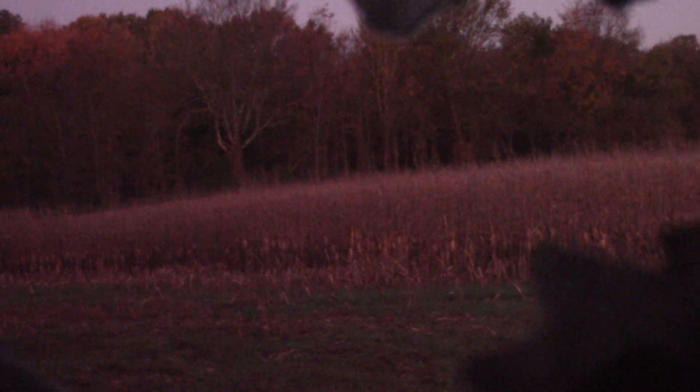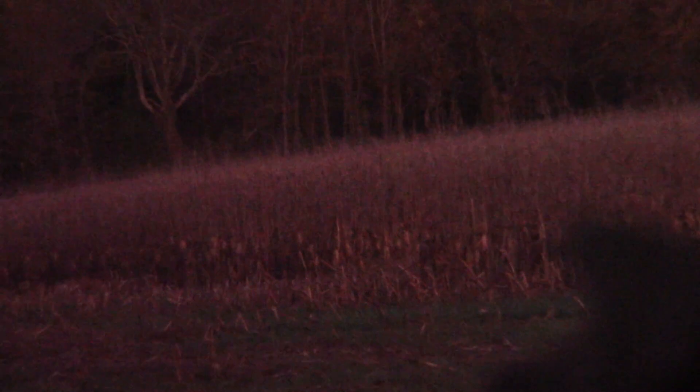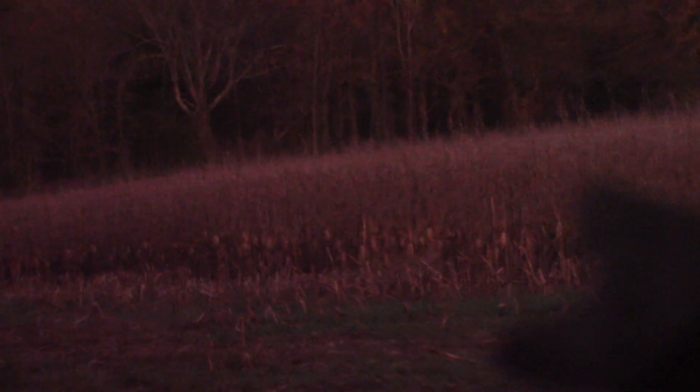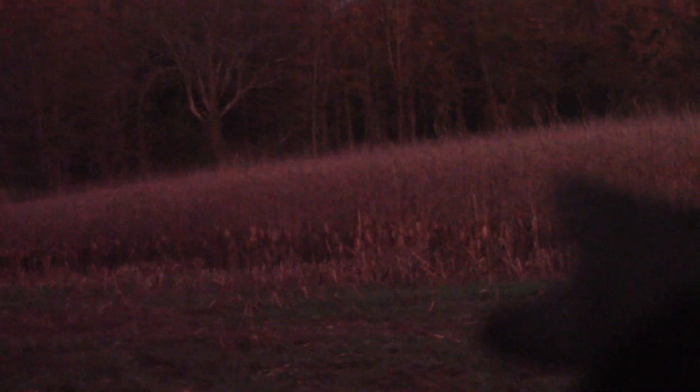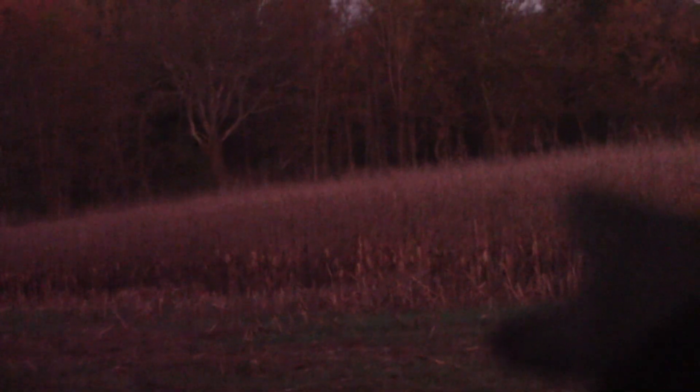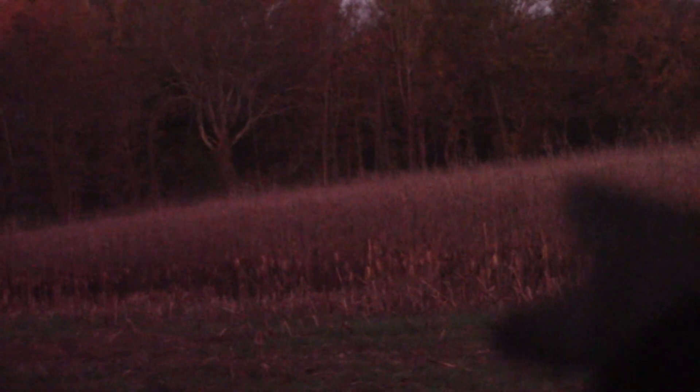There's actually three — I don't know where the third one went. They moved a little deeper. Still waiting to see if I can find that buck somewhere. I had a big-bodied deer come through before daylight but I couldn't tell what it was. This is the fourth deer I've seen this morning.